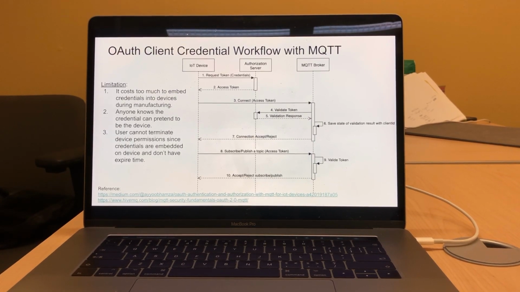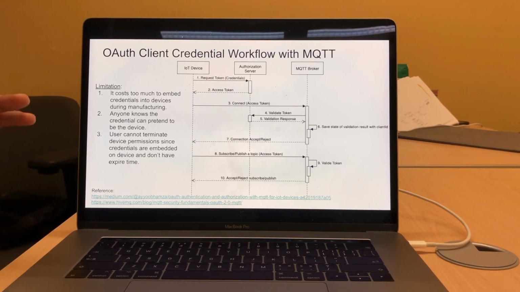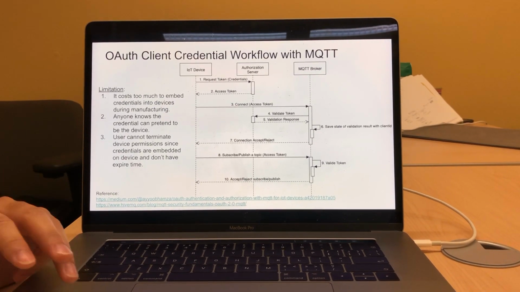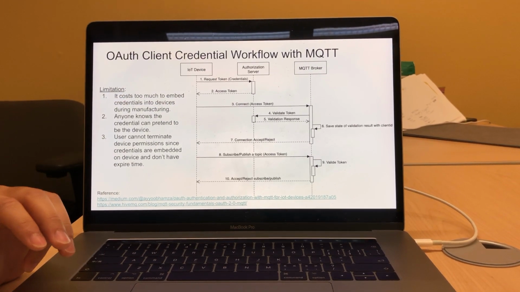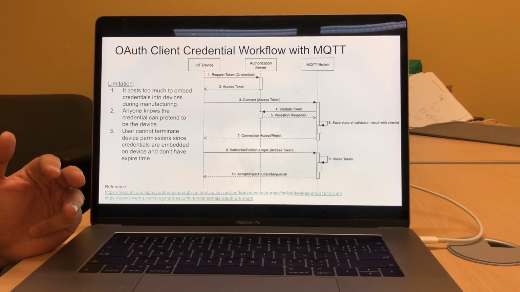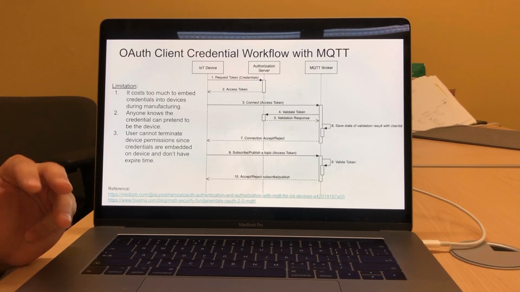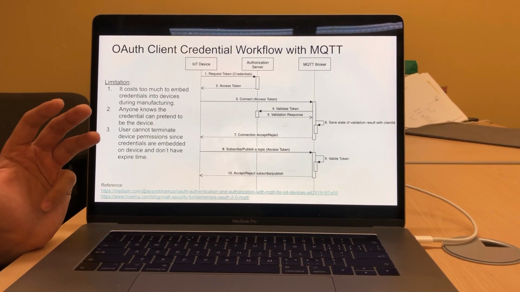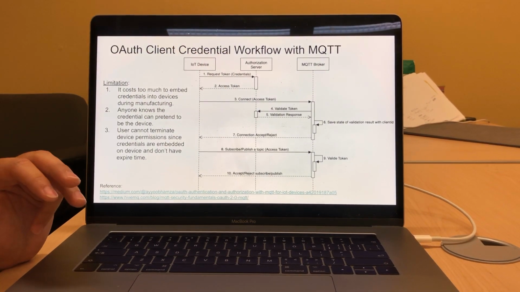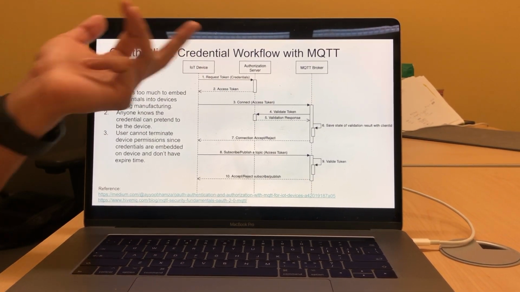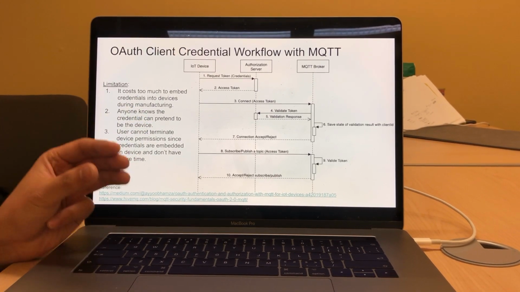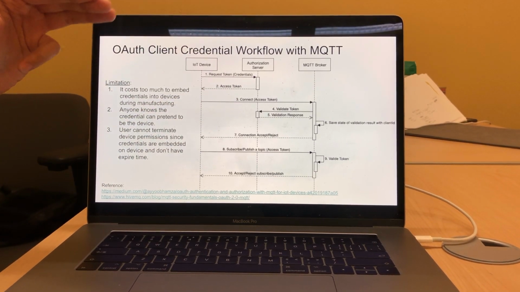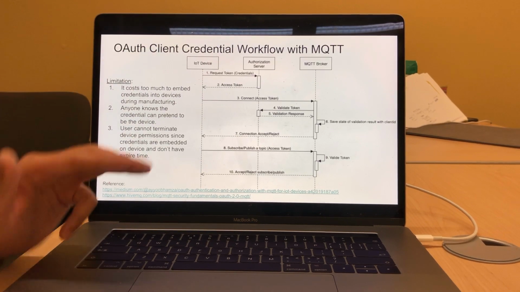But since IoT devices normally won't have any user interaction interfaces, we were left with only the client credential workflow, which basically means that we have to put the user's credentials in every IoT device of our own. So when the IoT device wants to access the MQTT broker, it will first talk to the authorization server using that credential, then get back the access token, which is unique for every IoT device.